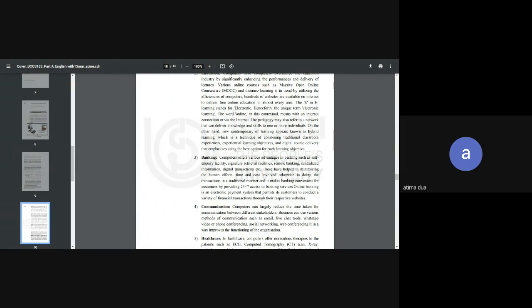In every field, it minimizes human effort, and we can do transactions and work very easily through technology, through the computer.